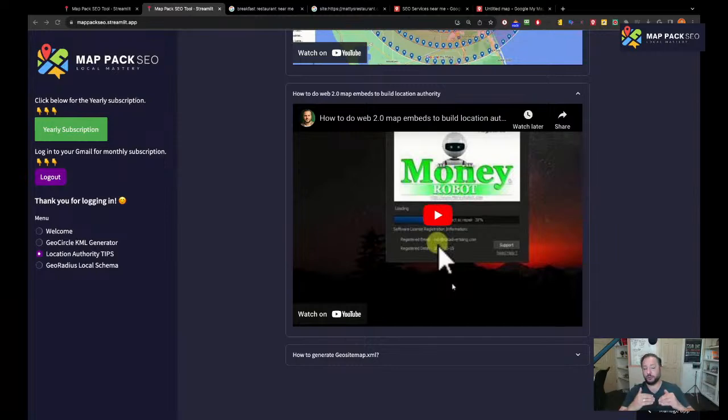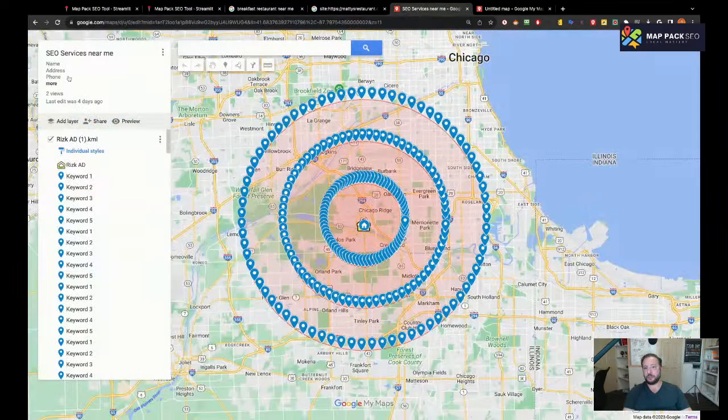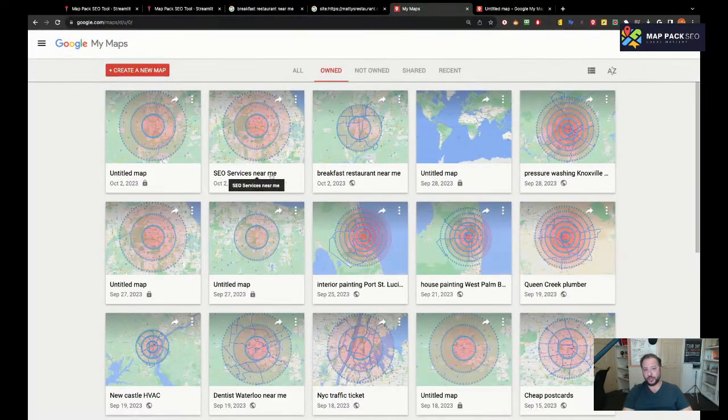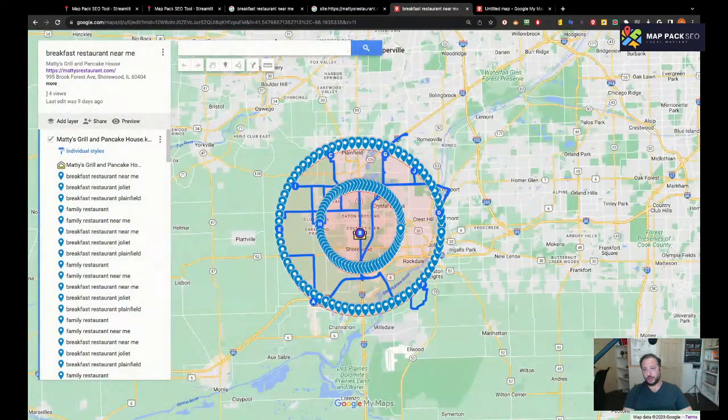Basically, Google will trust it a little bit more when there are more views. If you see as examples right here under My Maps, the goal is to get more views right here. In this case, it has 14 views, so you need more views basically to get more authority for this map, right? So that's one of the steps.